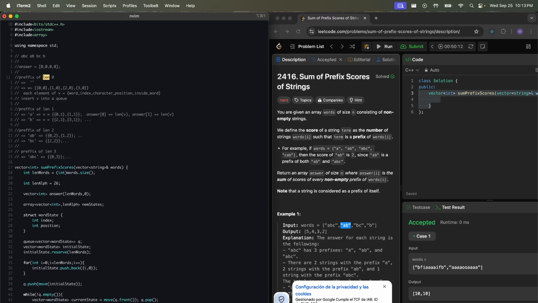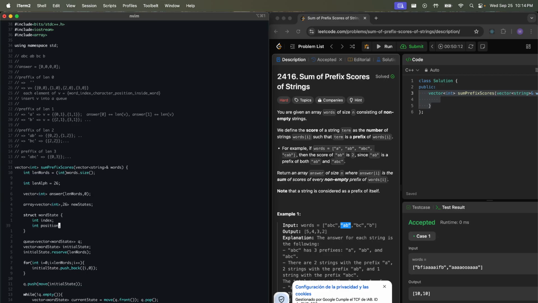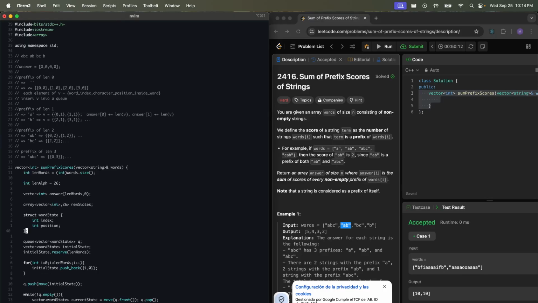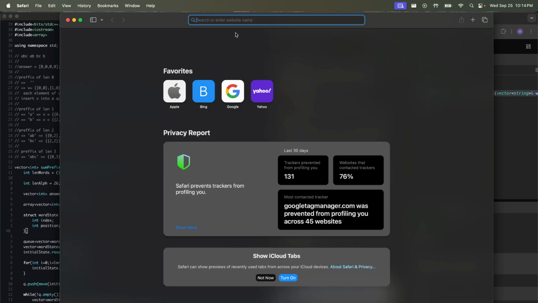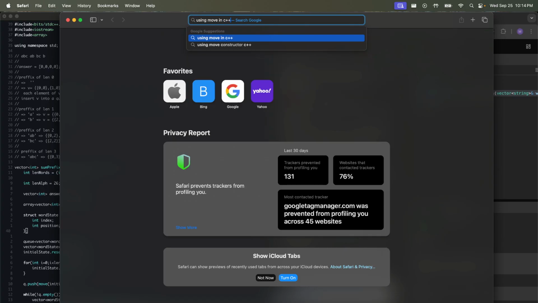Then let's search about this issue using move in C++ style.